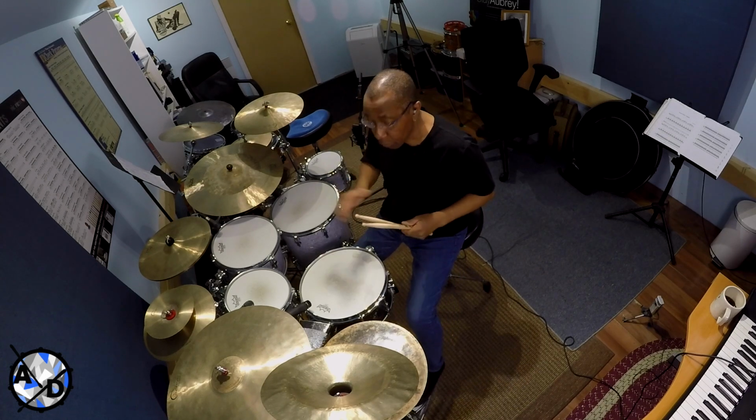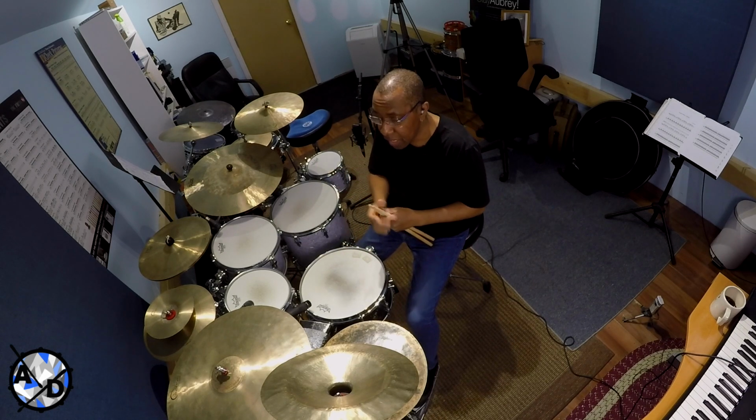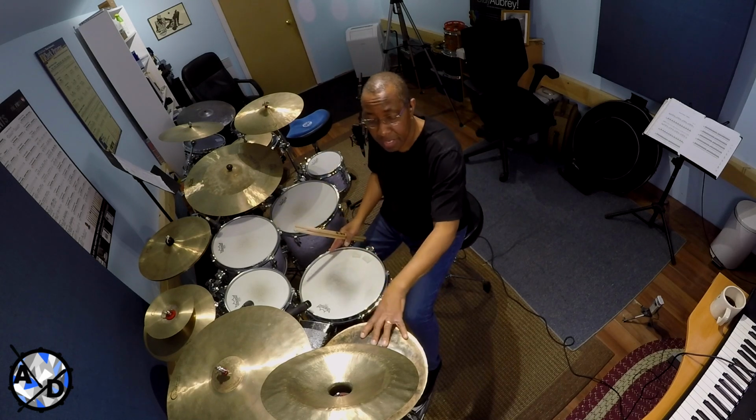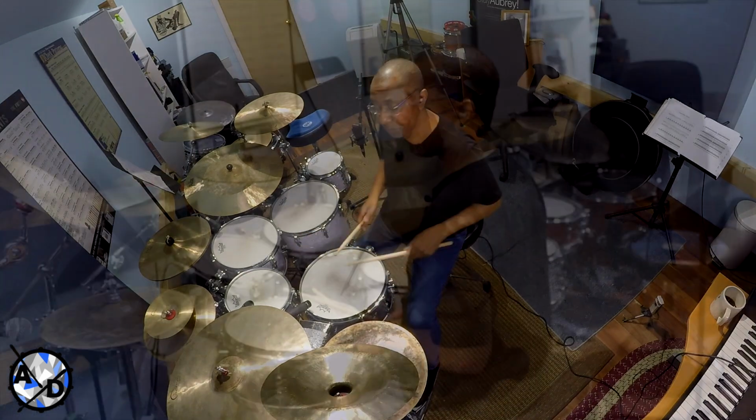All right, so here is an example of the first 3 lines played on this snare drum, reading the first 3 lines of that page. And I'm going to play 4 on the floor on the kick drum and 2 and 4 in the hi-hat. Okay? So check it out. Here we go.